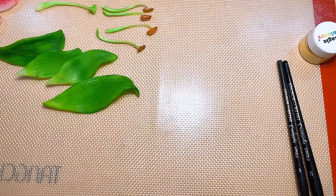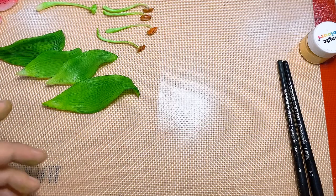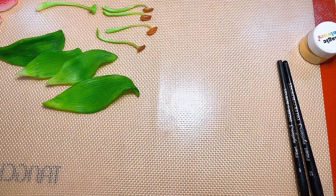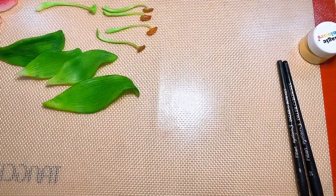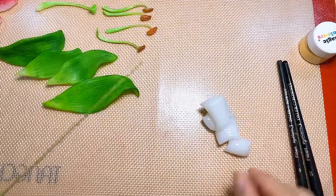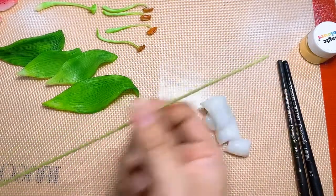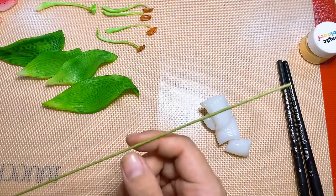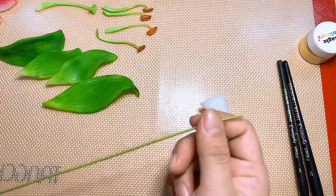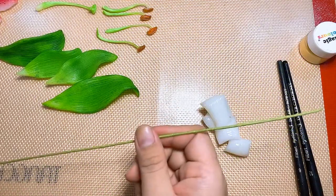Now we're going to assemble one by one. I'm going to show you how it's done, how to wire it. We don't need to wire it petal by petal, just like the sugar flowers. That's why I'm always emphasizing that you have to plan ahead. So I have here 18 gauge wire. When you're going to wire your flower, what you need to do is make this thicker, so either you join two or at least 3 to 4 wires together and then tape it. Otherwise, just for the purpose of showing you today, I'm just going to use one wire.